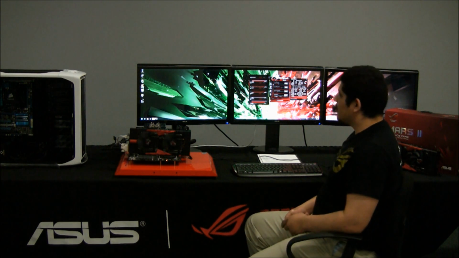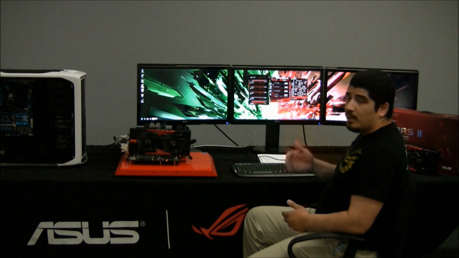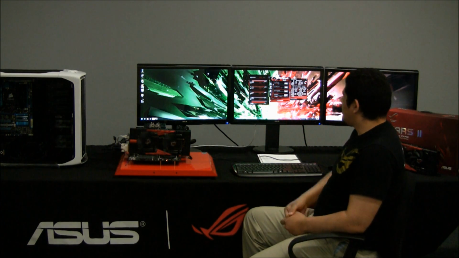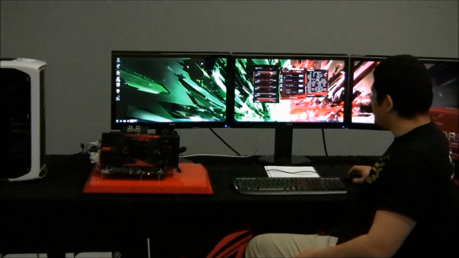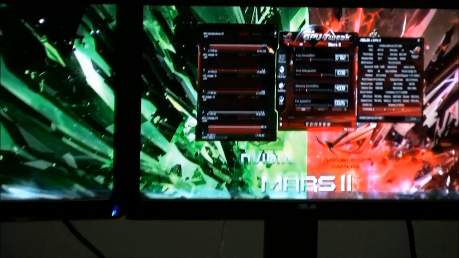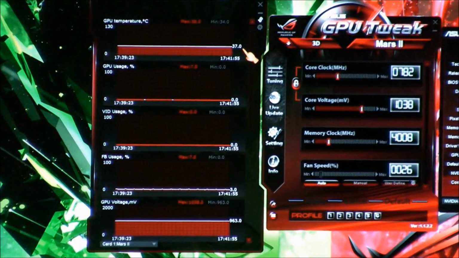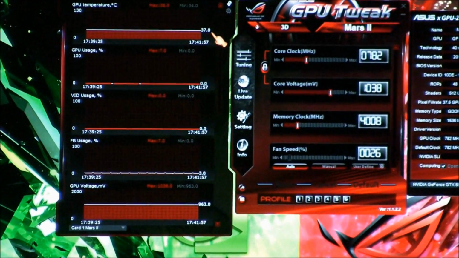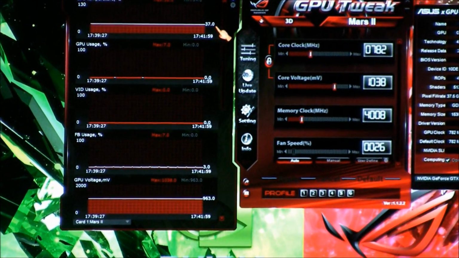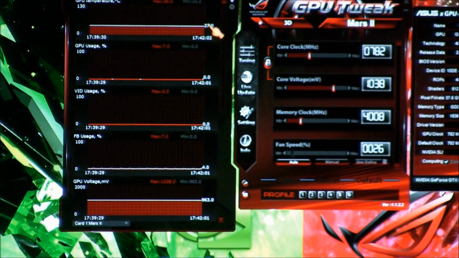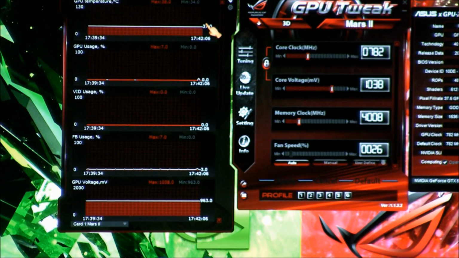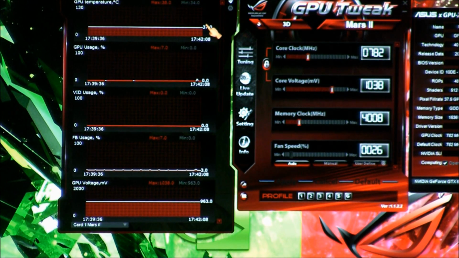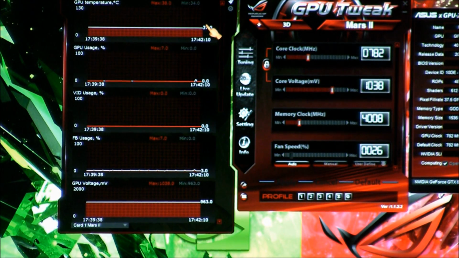So I've gone ahead and launched our GPU Tweak application as we normally have it. And as we can see here, our GPU has been essentially idling, and in most situations we're generally going to have an idle temperature somewhere between about 33 to about 37 C. And we can see right here, it's definitely idling right at about 37 C. And if I stop talking for a second, we're going to see that the card is overall very quiet.